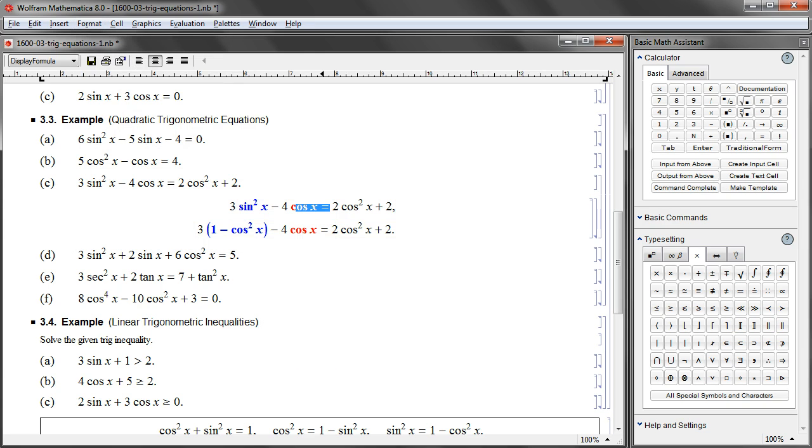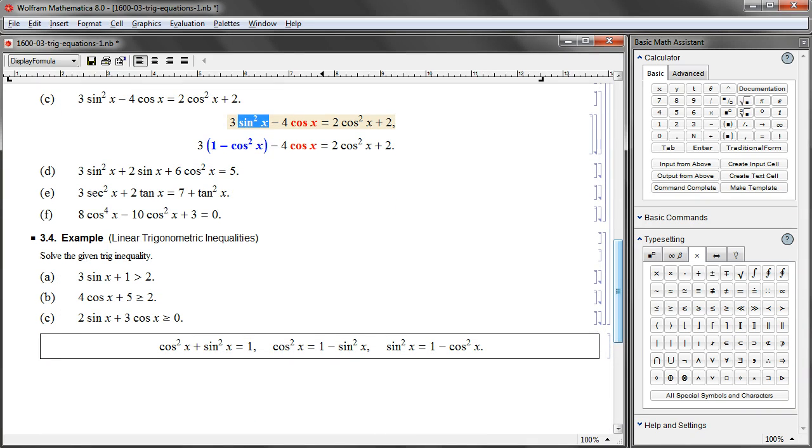Okay, we want cosine. The right hand side is already cosine squared, no problem. The left hand side we have sine squared, that's a problem. So let's substitute it with 1 minus cosine squared. And as you can see, I did the color coding in advance. The sine squared is now rewritten into 1 minus cosine squared. And if you look at the second expression, everything is cosine. So we have a quadratic equation of cosine. Now we're in business. It's pretty much the same as problem B we just did.